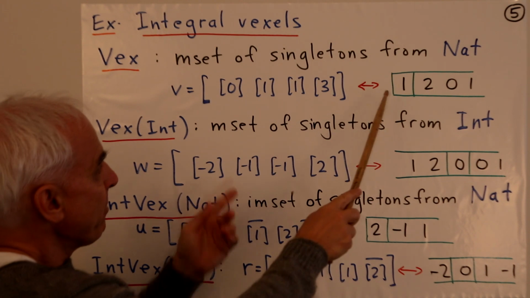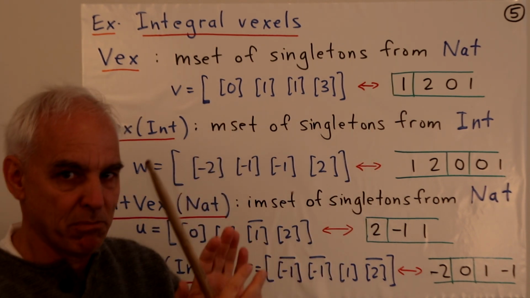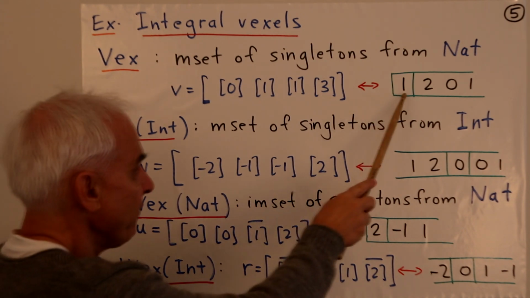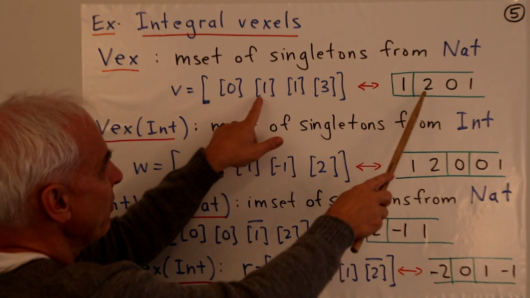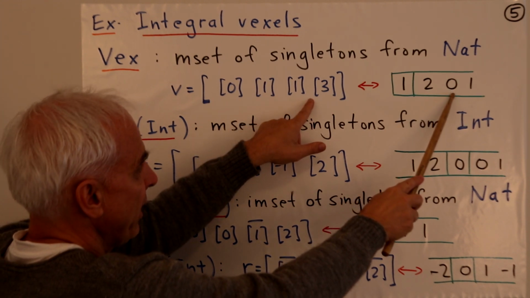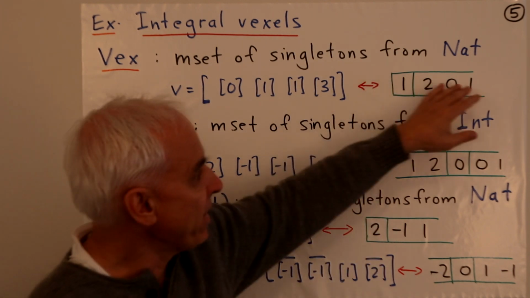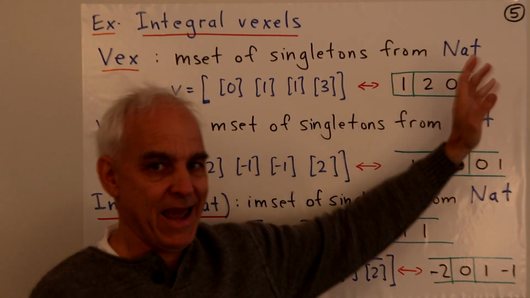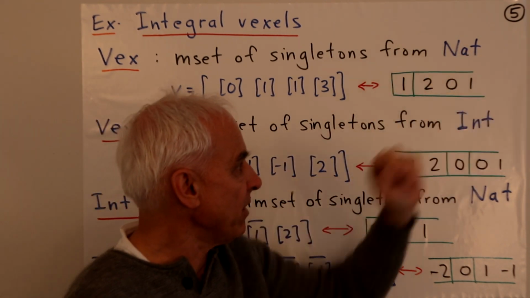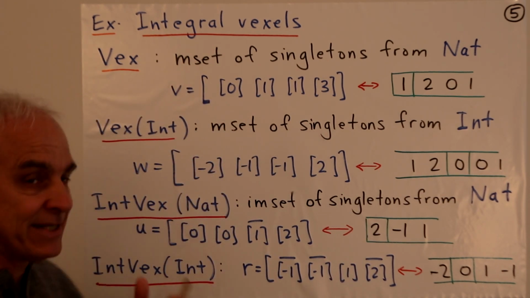we record the number of 0 singletons in the special little box at the beginning. There's one of them. And then we record the number of 1 singletons, the number of 2 singletons, there aren't any, and the number of 3 singletons. And this is an open-ended kind of thing. The box doesn't really end. It's possible for there to be further additions.